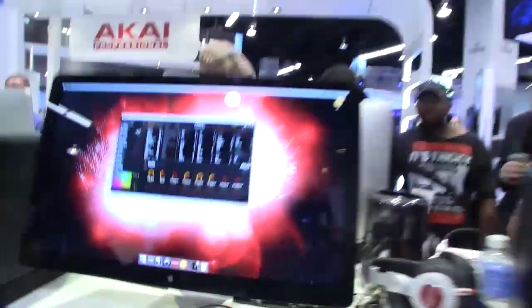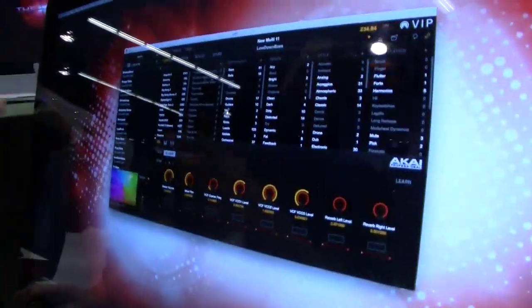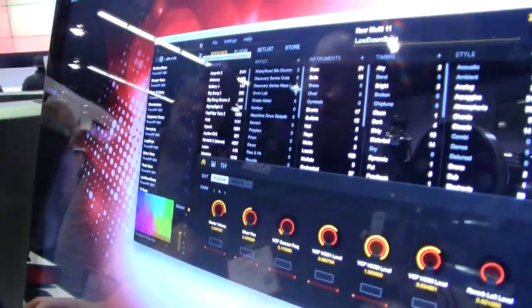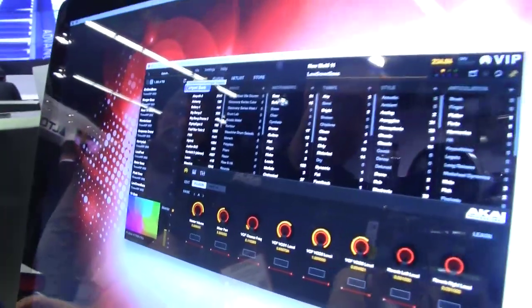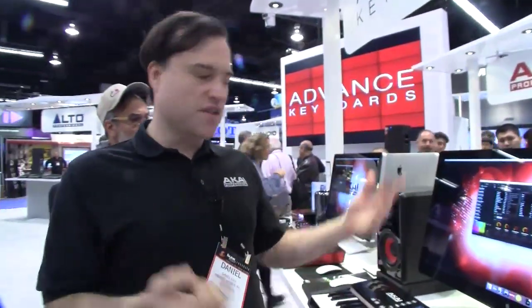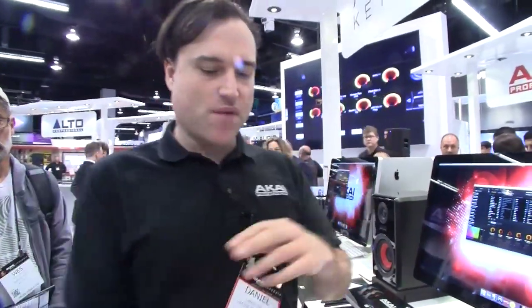If the presets don't come in, you can manually bring in a preset just by clicking that button there, or you can import the whole bank. When you import the whole bank, we look for tagging and automatically tag everything. For instance, if the name of the preset is Moog Bass, we tag it for analog, vintage, classic, and bass.